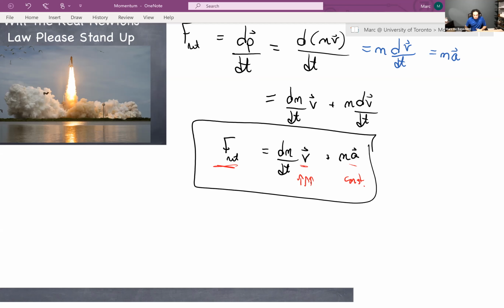Normally in class, when I present this, I ask students if they have any ideas of when mass may not be constant. So I'm going to try that. I'm going to open the chat for a second. Does anyone have any ideas of when a particle may not have a constant mass with respect to time, and more specifically, when would we need to use this true Newton's second law equation? So if you have any ideas, you can open your chat and try to guess.